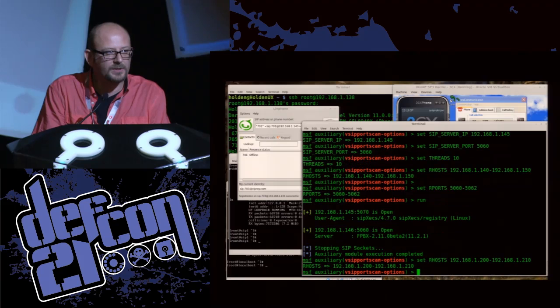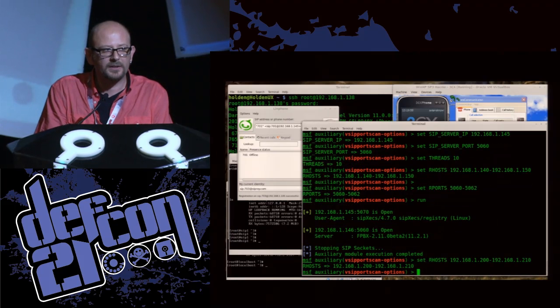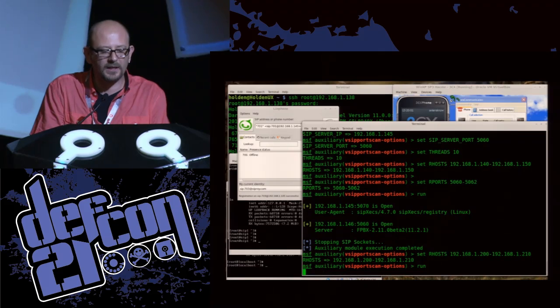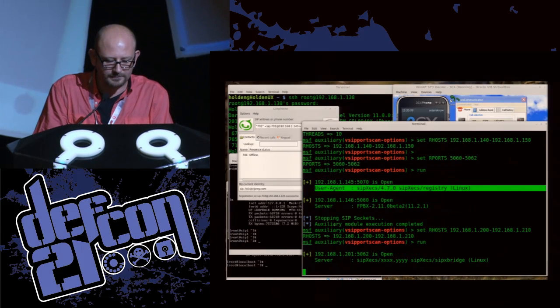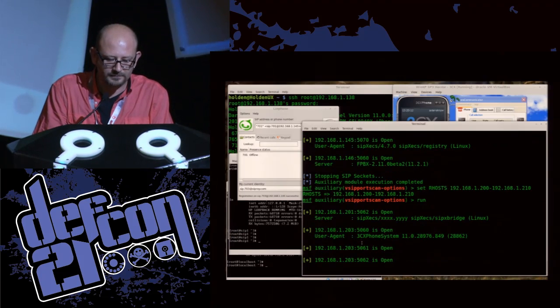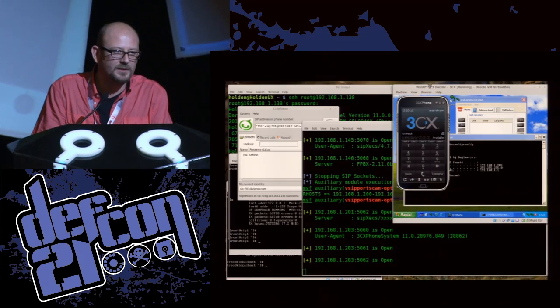I will set this range to detect remote SIP servers and clients during the test. As you see, there are many SIP services. One of them is a SIP server, the others are SIP clients.